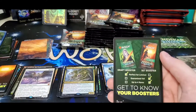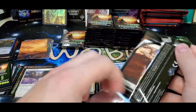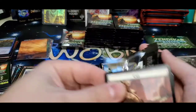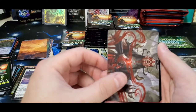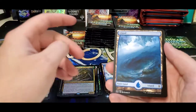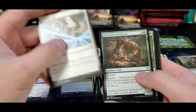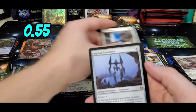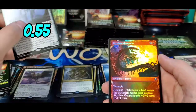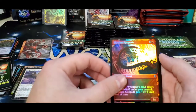Skyclave Raptor — a little Hydra build, something I need to work on myself. Shell Shield — that was one of my first builds actually, was a Hydra build, still have it. Doesn't do too bad, it just needs some more removal; I said it was my first Commander build. Disenchant, the old Construct, and the foil Skyclave Geopede.